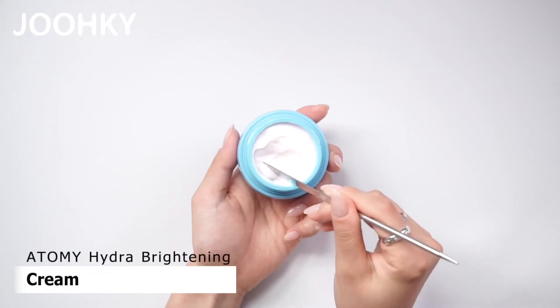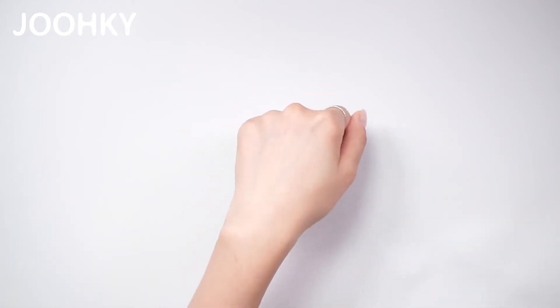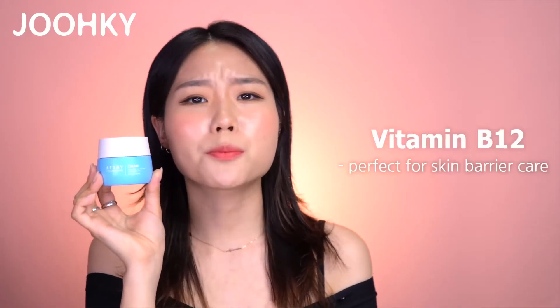For the cream, it is slightly pink in color and feels very light, cool and moisturizing. The slight pink color is said to be the color of Vitamin B12, which provides perfect skin barrier care. This cream also has a very nice scent from numerous fruit and flower ingredients. Although you can use these products alone, when used together you can see a synergy effect — such as using the 3 Second Beauty Water with the essence, or the essence with this cream. This cream absorbs very quickly and is very moisturizing. Since the weather in Korea is not cold yet, I felt the cream felt a bit too much, but I think it'll be great in winter.